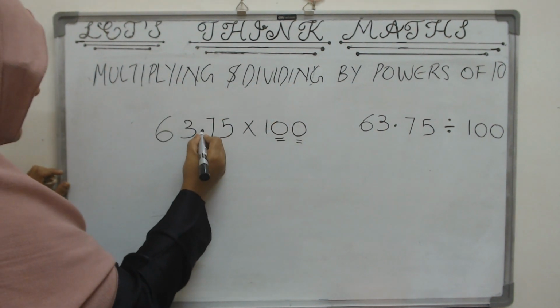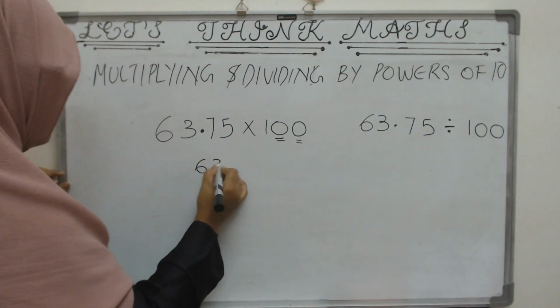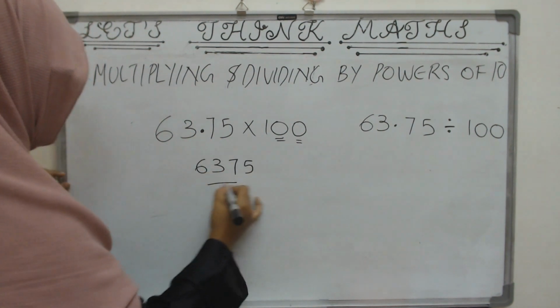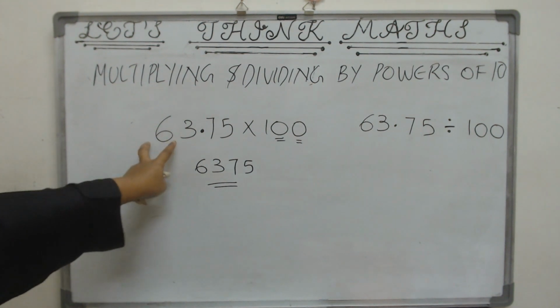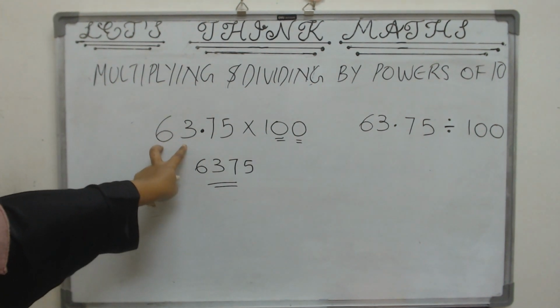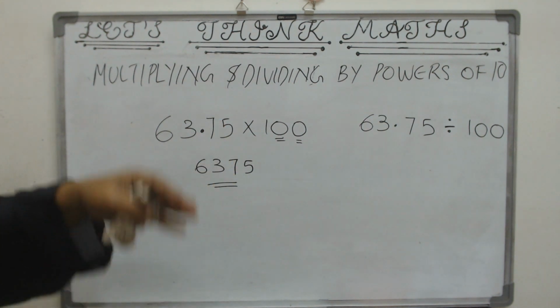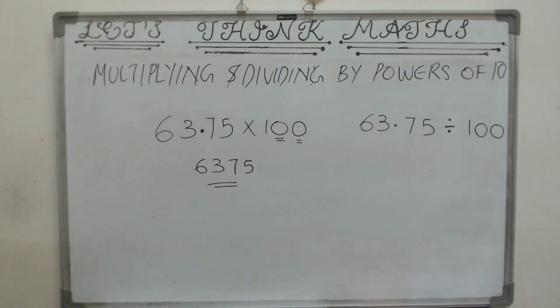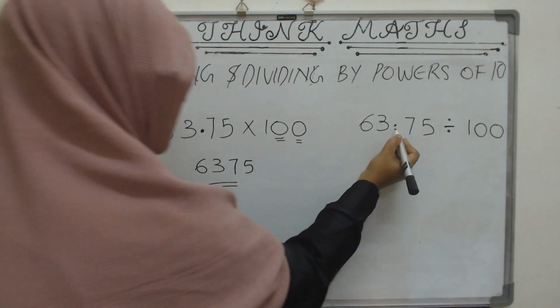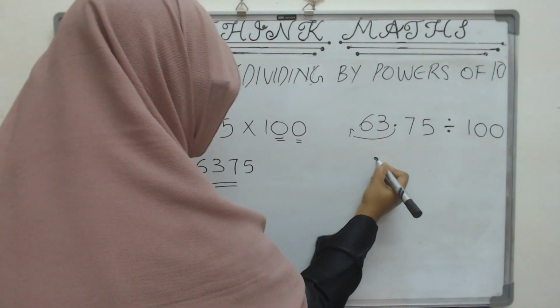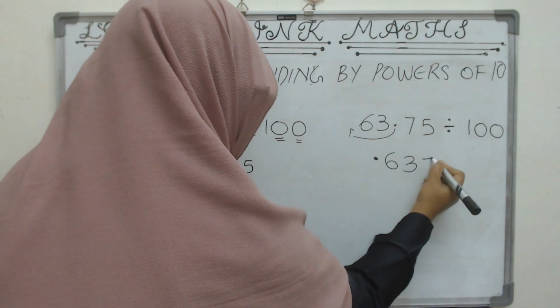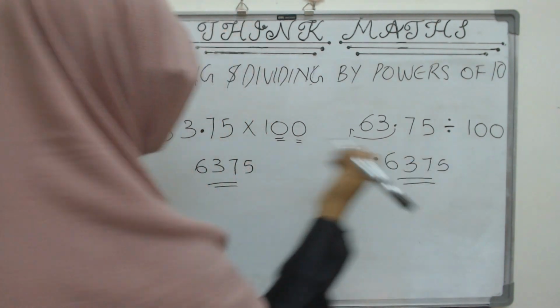Or in other words, your decimal point is here. So your answer is this. So you see what has happened? You started with 63. But you have ended with 6,375. You have got a bigger number. And how do you divide? The same procedure, but make the decimal point come backward. What happens then? Your number becomes smaller. Here, 2 places backward. Now this is your number. This is the answer that you want.